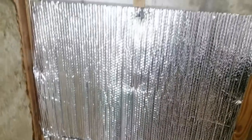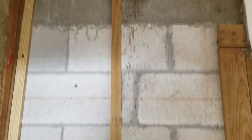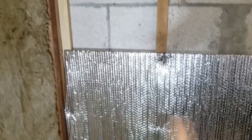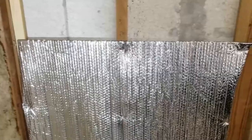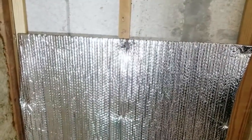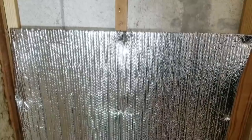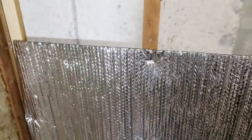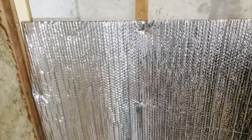All right, so now on this back wall here, where we're up against the bricks, this is the cement block wall, cinder blocks. Here in Florida, our building code dictates that we have to use this silver insulation here. This looks like aluminum, and this particular type is like bubble wrap, but it's got the aluminum shielding on both sides of it. So the idea is that this air gap that's in here, this 3/4 inch air gap, will give you a maximum of about R4. It's not a whole lot, but it's better than nothing.